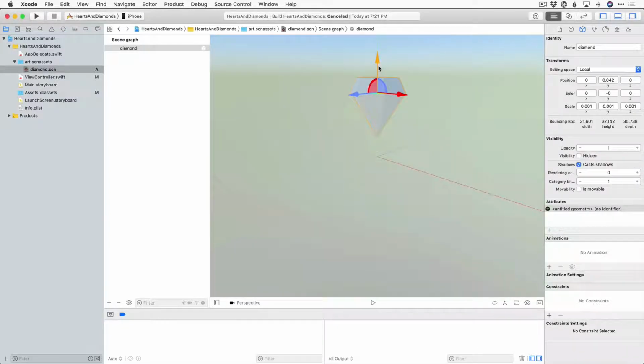Trying to keep track of world origins and orientation, just to give you some tips: left click will let you pan and rotate. If you have a mouse, then the scroll wheel will translate. And if you have a trackpad, pinching in and out zooms in and out, okay? And then we'll take a look here at these inspector windows.